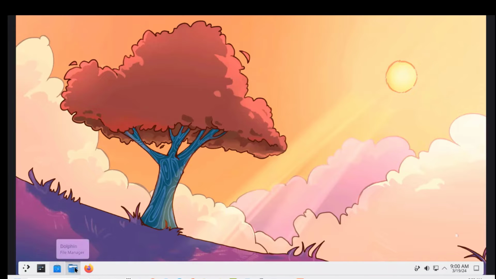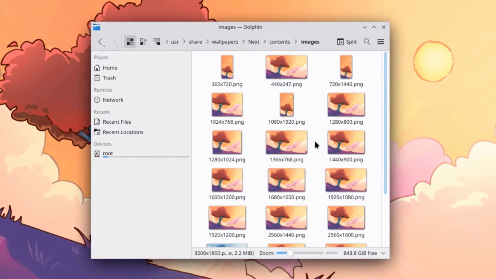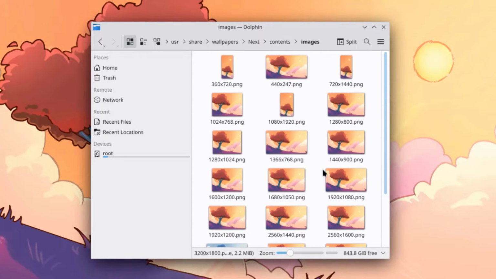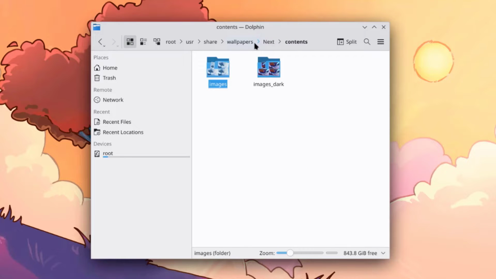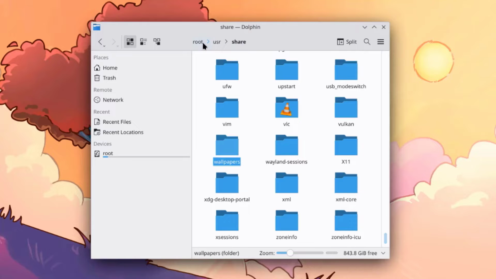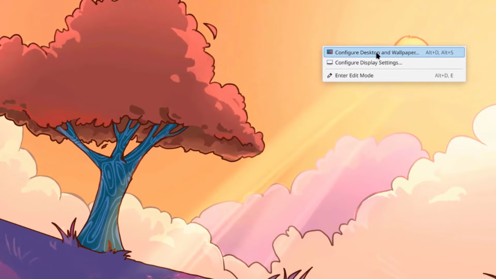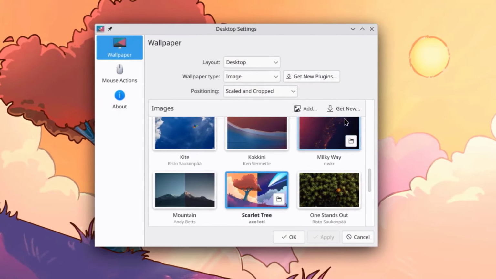So this is the Dolphin file manager, and these are all configured by size. So I can also right-click the desktop and configure desktop on wallpaper from here.